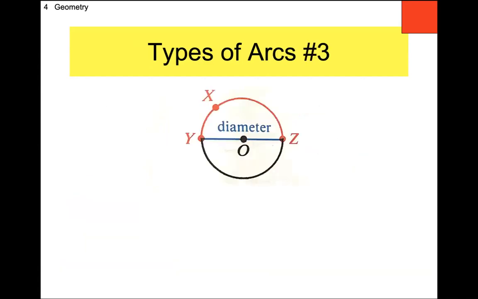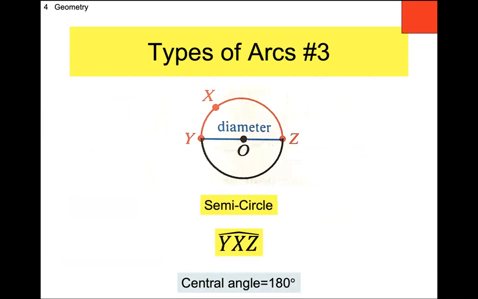And so the third and final one is not even called an arc, although it is. It's called half of a circle. You've heard this before, it's called a semicircle. So a semicircle is an arc that is exactly 180 degrees. And once again, we have a problem. We can't call it semicircle YZ. We wouldn't know if that means go over the top or go over the bottom. So we add a third point. Semicircles will also have 3 points and the arc symbol. All right, so there's your 3 flavors: minor, major, and semicircle.